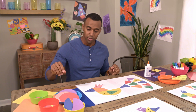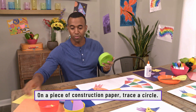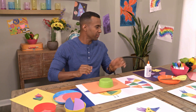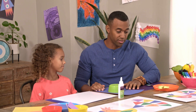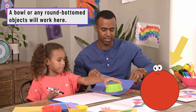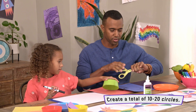So the first thing you want to do is create your wholes. The way we do that is we take a bowl or whatever you have that's round in the size that you like, and draw a circle around it. The first thing we have to do if we're going to talk about wholes and fractions is establish what a whole is. That is a circle and you're going to cut that out — you'll come out with one of these — and we're going to cut the circle out.